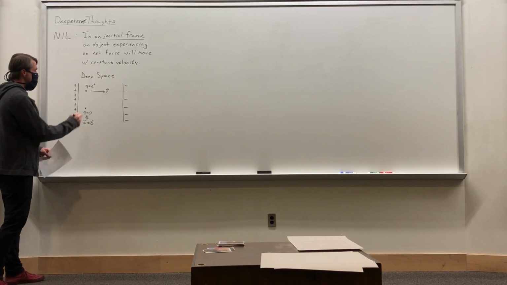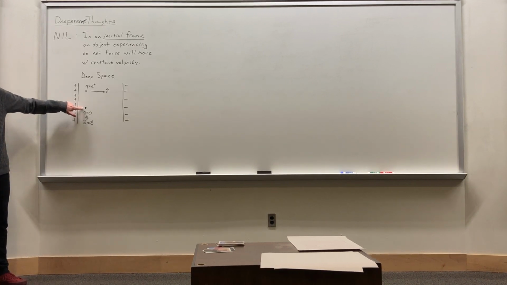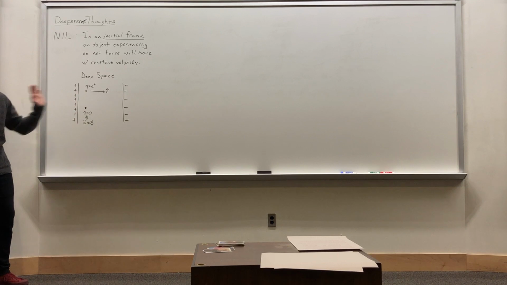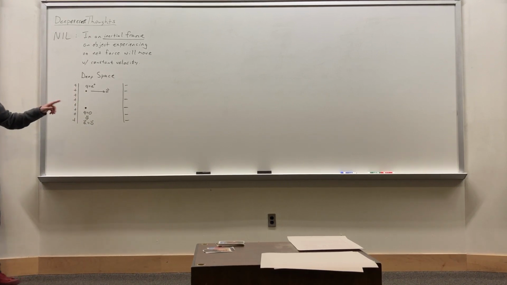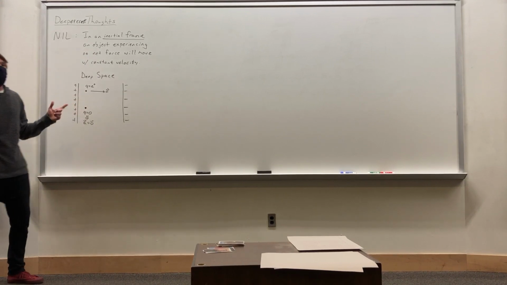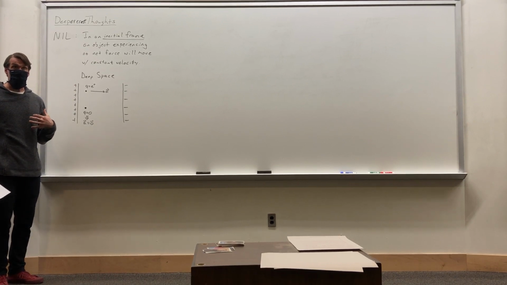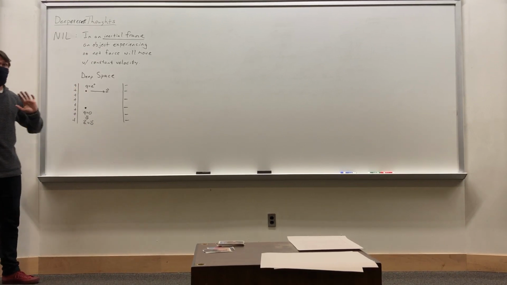And so what we can use is this particle, this one here, and our observations of this to determine whether we're in an inertial frame. If we look at this particle, and this particle is moving with a constant velocity, it doesn't have to be at rest, because I could just boost myself to be moving with respect to it. But at any rate, as long as this particle moves with a constant velocity, to what I see, then that means that I am in an inertial frame. And notice there's no gravity because we're in deep space. Okay?